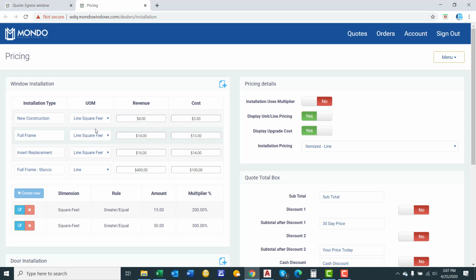So you select a unit of measurement, and then you type in what you charge per unit of measurement. So this is saying I charge $8 per square foot for that line item for a new construction install. And it's saying my cost is $5 per square foot. Here I'm saying for a full frame stucco install rough opening, I charge $400 and my cost is $100.